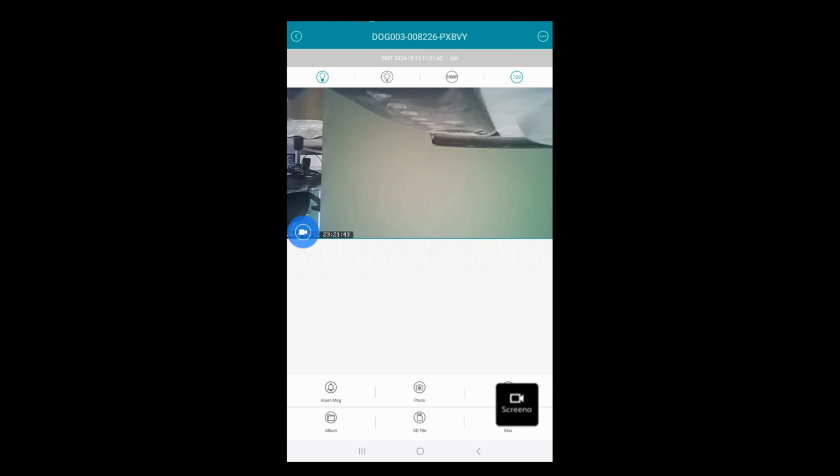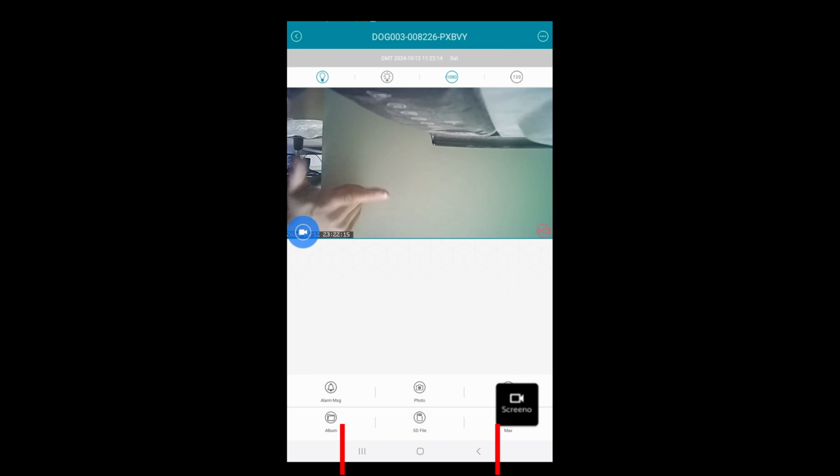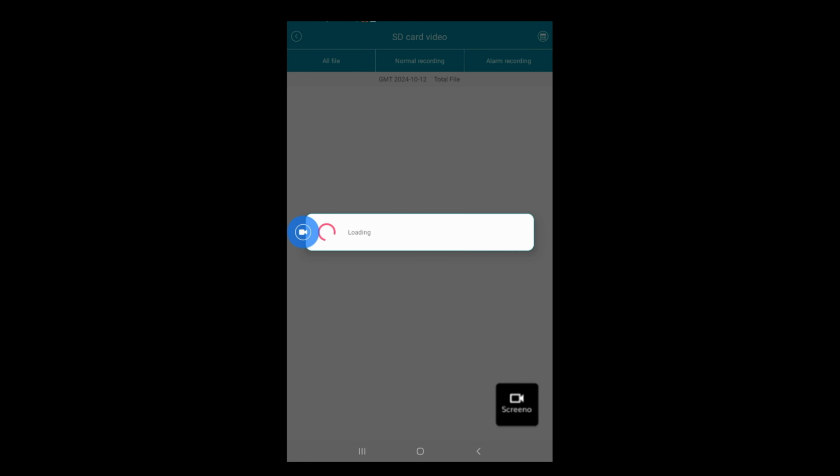By default, the image quality is 720p. Click on 1080p to make the image appear clearer. There is a slight delay, maybe about 1.5 to 2 seconds delay. Here, I'm wiggling my arms, my fingers, to see how bad the delay is. It's not too bad. It's typical of any IP camera. Down the bottom, if you click on SD card, you can see all of the previous recordings. There's none right now because I just plugged the camera in.